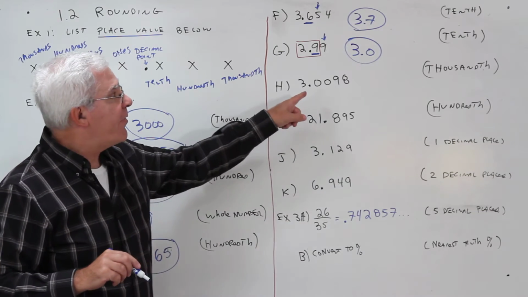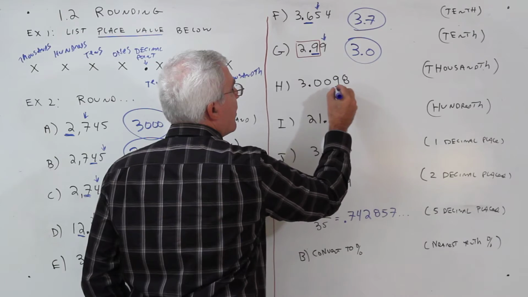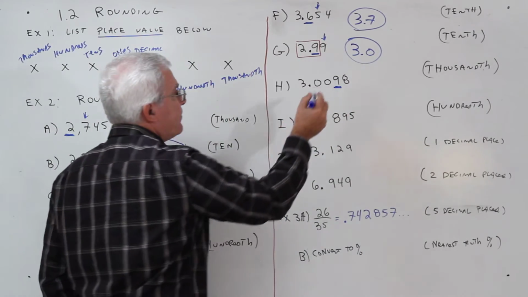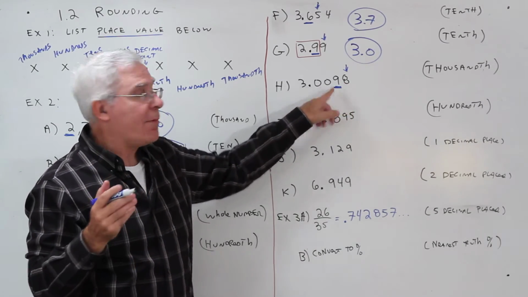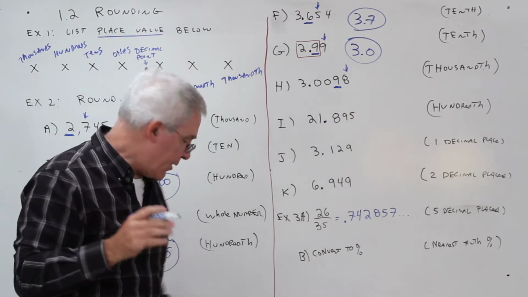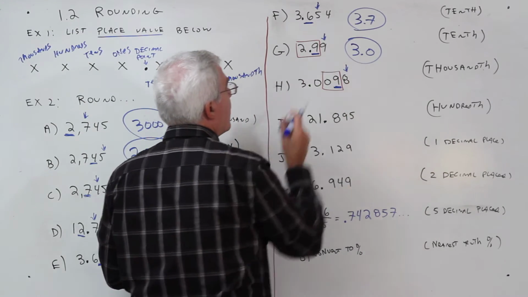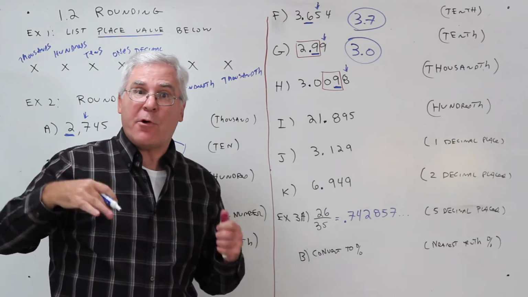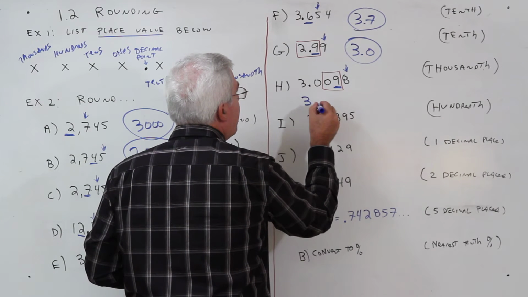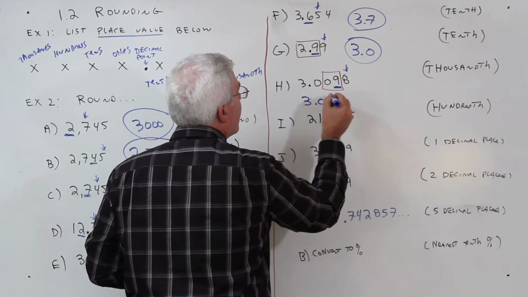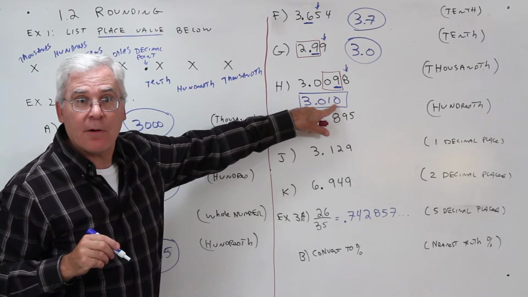Over here, the nearest thousandth: tenth, hundredth, thousandth. So I go to the right. Once again, that's 5 or above. I boost him up. He's at a 9. So I'm going to go to these two digits right here. What number comes after 09? Well, just 10. So watch what I'm going to do here. 3.010. It is important that you keep that 0 there.